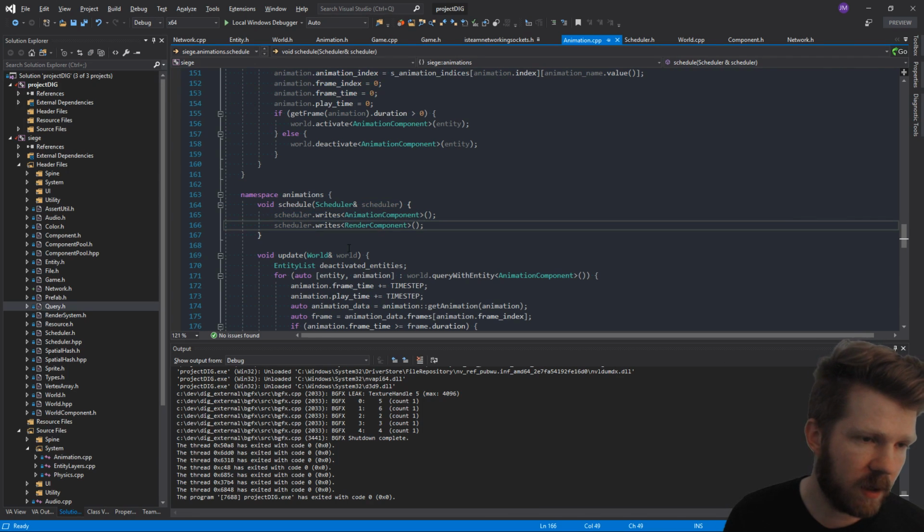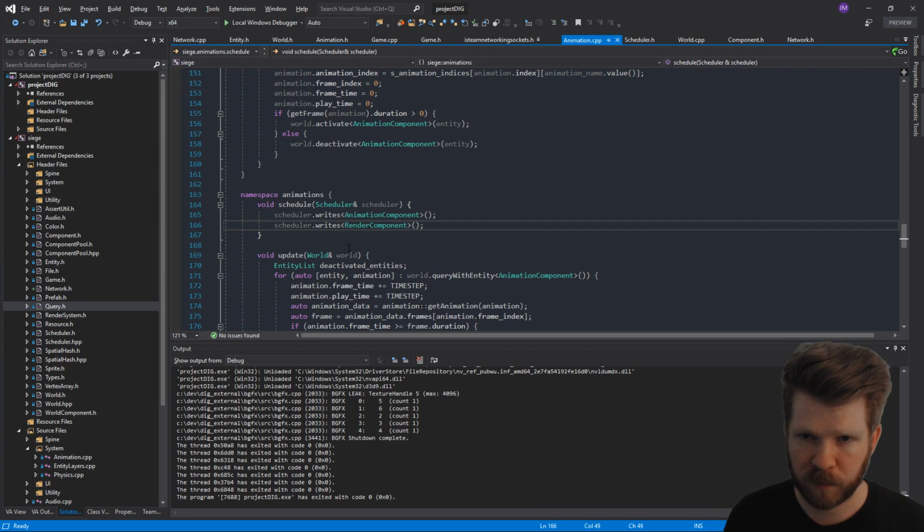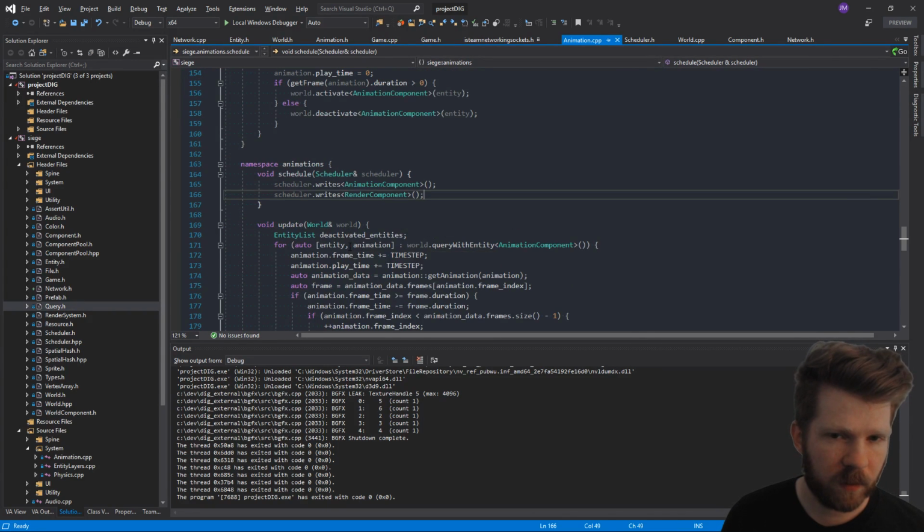But there might be multiple things reading our render component, or a transform component. We'll have lots of things reading our transform component but not actually writing to it, so those could all just freely read that data and not be blocked. So we'll have multiple readers there. So that's how we're going to handle it.